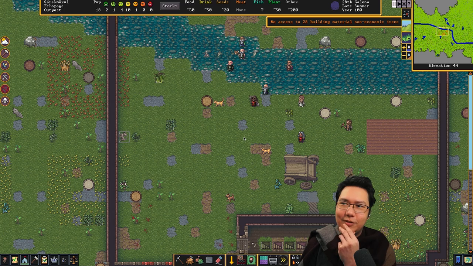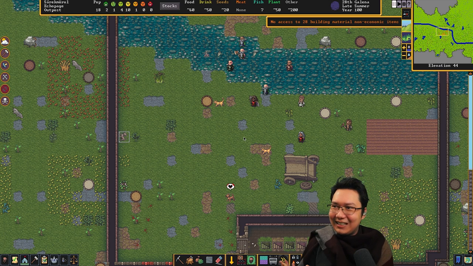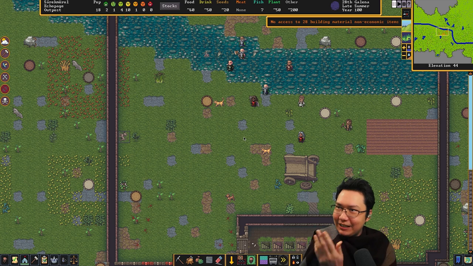We don't have food for carnivores, do we? What do dogs eat in this game? I mean, we were fishing. Could the dogs not eat the fish?